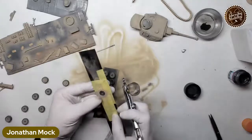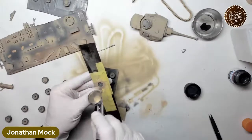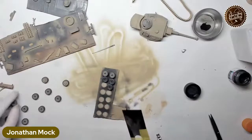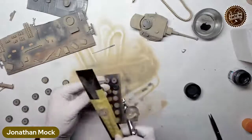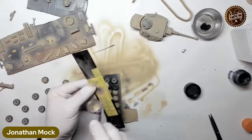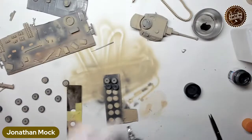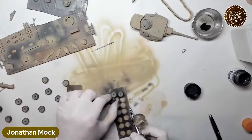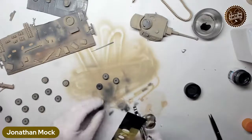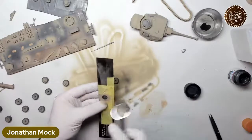Boy, does this make life easier. I have actually masked these in the past with something like Maskol, a liquid masking agent, which works okay, but I'll sit there and wait for the stuff to dry. Whereas you can see here, we are blitzing along with these. Oops. Couple more to go. Then we can flip them over and paint the other sides. So you've done your job. We'll come back and check the comments in a second, but let's just get this part of the project done and out of the way.